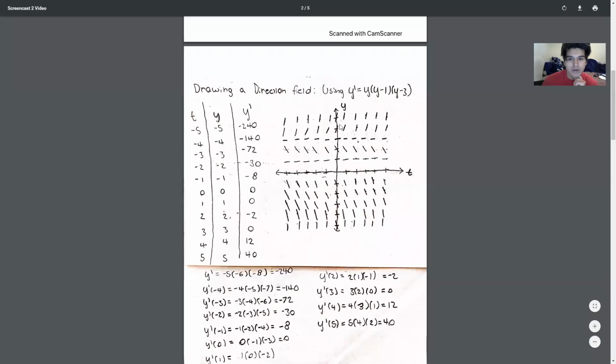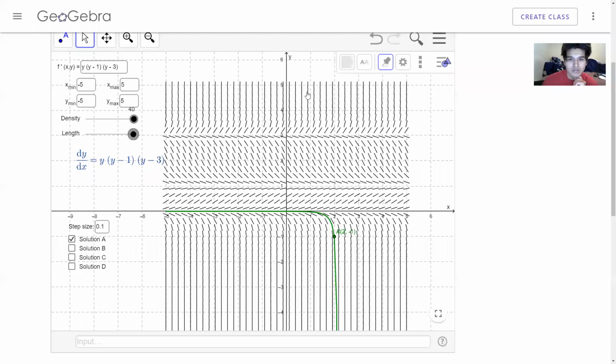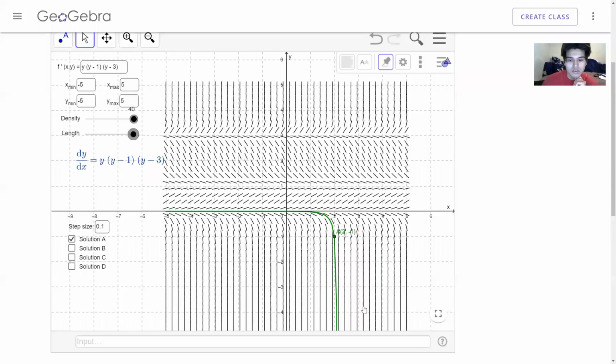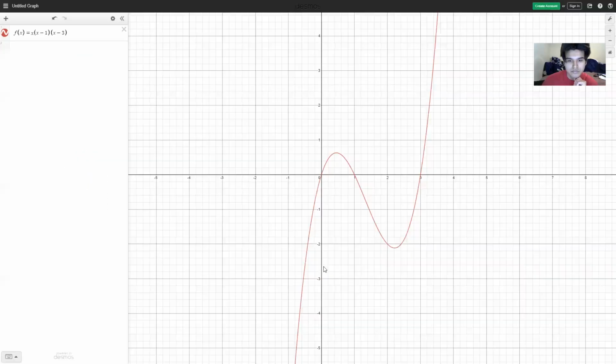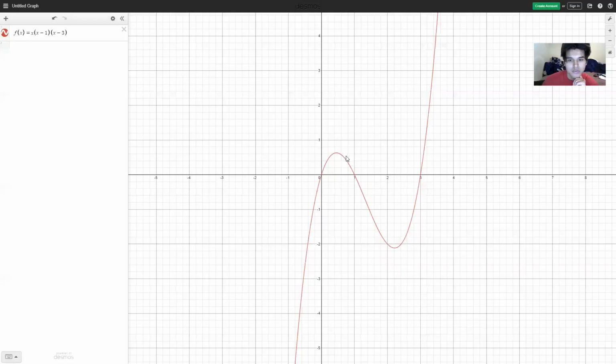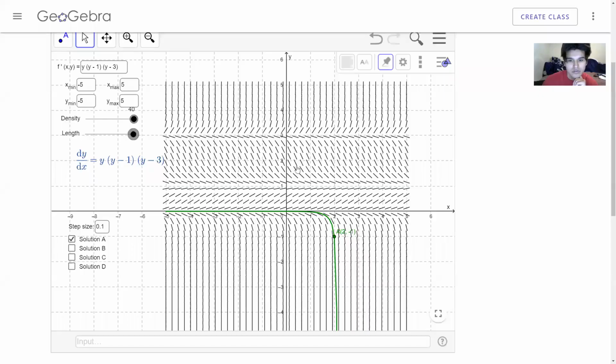Looking at the top of mine, the slope is positive going upwards. Same thing can be said for here. The other one at the bottom, the slope is going downwards. It can be said the same over here. And then from here, y equals 3, the slope seems to be going towards y equals 1. Seems to be downwards as well. So it's doing the same right over here.